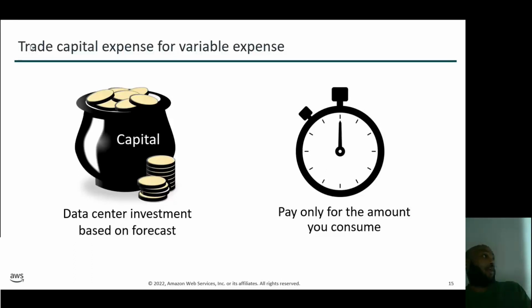Now, if that needs to be done in a traditional sense, I would first have to get 500 servers, buy them, and then the next day when I need to have 1,000 servers, I have to go buy another 500, come back, have them, and then next day I need only 500. Now I have 500 sitting around for me. So you would want to use variable expense, and that's one advantage the cloud has over traditional computing.